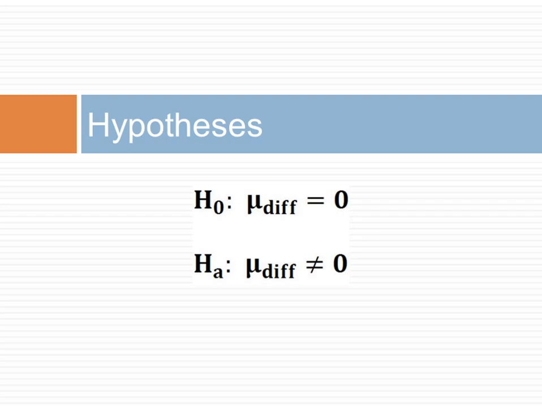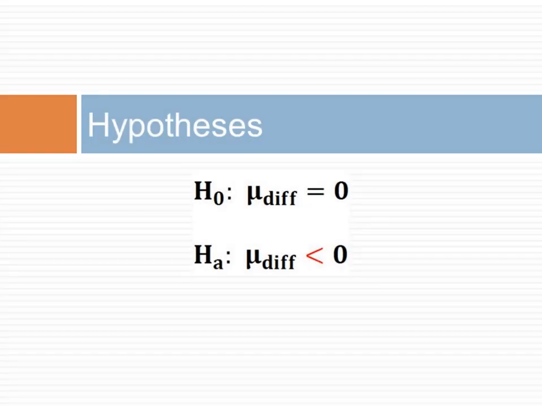In our framework for hypothesis testing, the next step is to state the hypothesis. The null hypothesis is that the mean of the differences is 0. The alternative hypothesis, if we are doing a two-sided test, is that the mean of the differences is not 0. If doing a one-sided test, the alternative hypothesis is that the mean of the differences is higher than 0 or lower than 0.